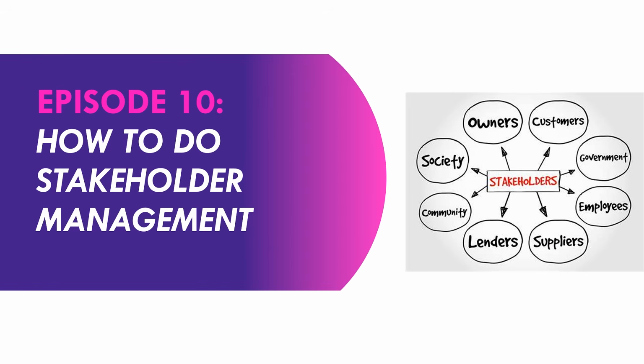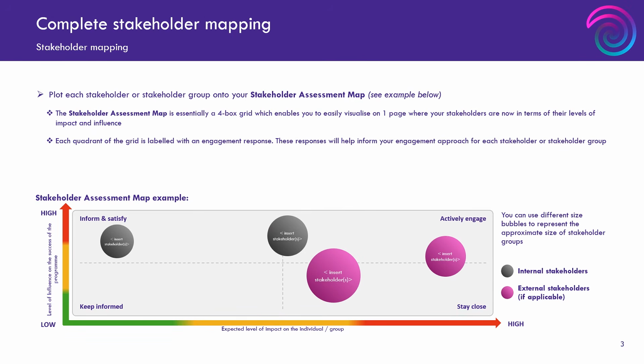In this episode, we're going to show you how to do stakeholder management. Okay, so we're really focusing on stakeholder management here. And in order to do stakeholder management, you need to complete your stakeholder assessment and your mapping. For more detail on stakeholder assessment, please look at video 9, where we'll go into that in more detail so you can really understand it.